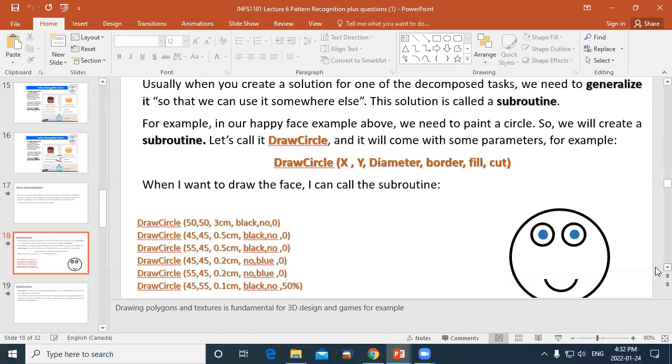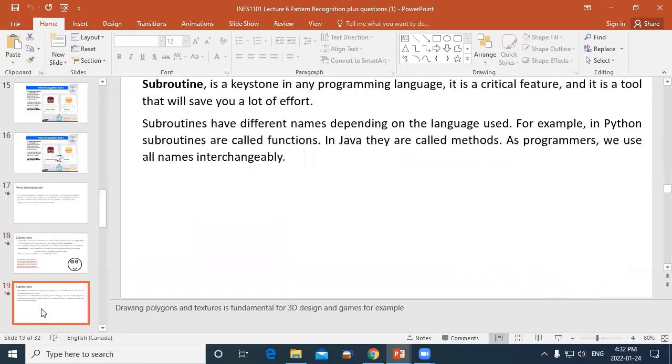Anyway, the important thing that you should see there is it's the same little program. What the programmers would have done is write this little module called draw circle, and draw circle takes these inputs, and based on those inputs, it makes these outputs, right? So one of those gets this big 3-centimeter circle, and then we've got these 0.5-centimeter circles, just based on the different inputs. But they're all just the one little program, which is draw a circle. And from that, we can get this bigger thing. So that's modularization from pattern recognition.